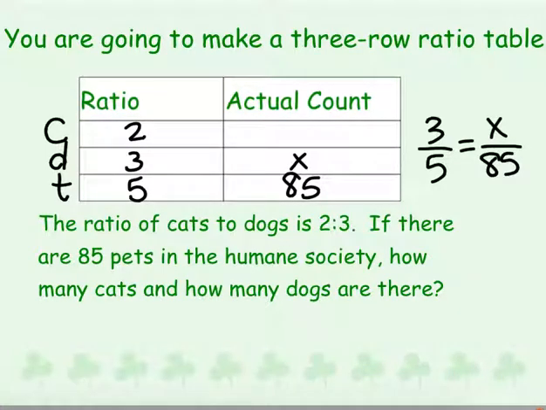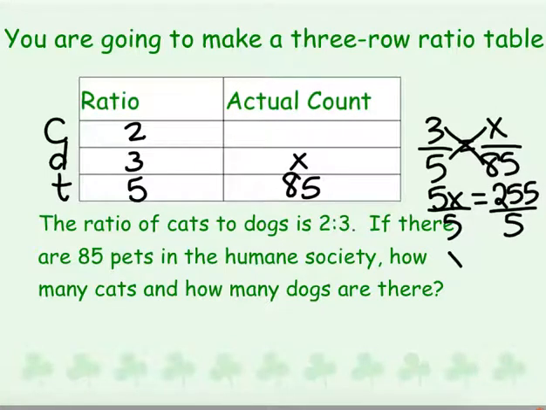And let's say I don't realize what the scale factor is and I cross multiply to say 5x is equal to 3 times 85, so that's 255. And so I divide by 5 and I get x is equal to, well, 255 is 51, I believe. And so we say I have 51 dogs. And it looks like 34 cats. And I could set up another proportion to make sure that is true, but as you can tell, the scale factor is actually 17 here. We could do that as well and get our answer.